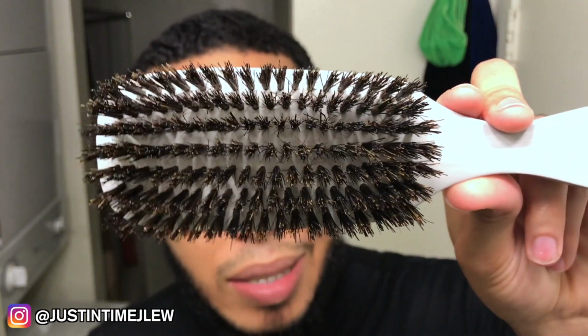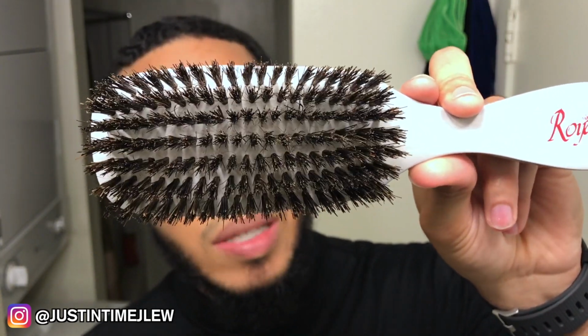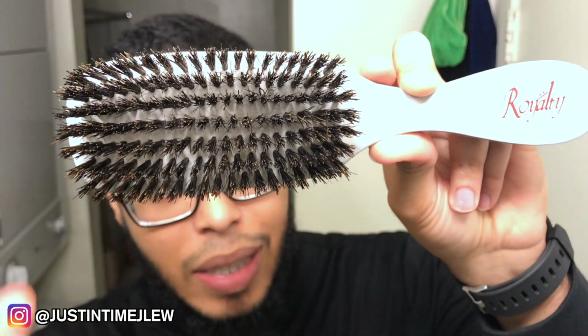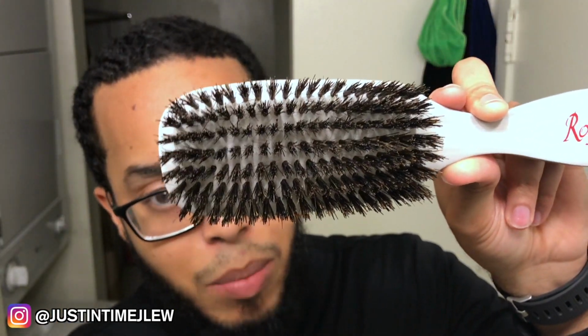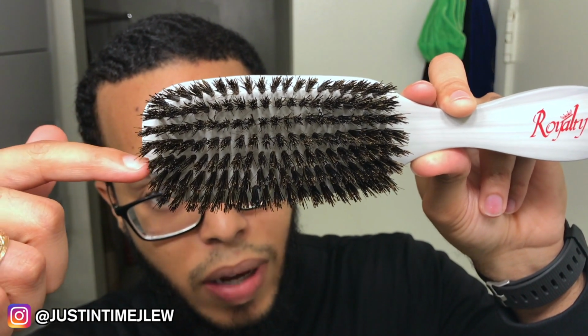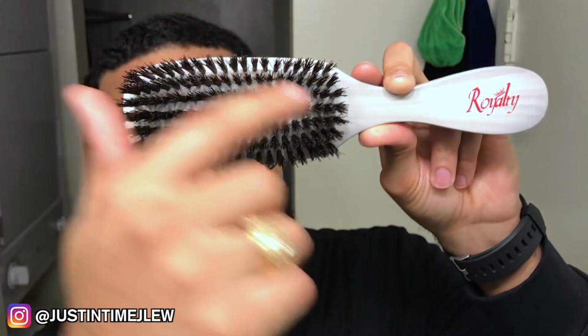Alright, so most of you guys know when it comes to the royalties, the royalty brushes are typically 7 rows. Now with this brush, as you guys can see, this is 7 rows. When I say that, what I mean is you just count this way. So you see 1, 2, 3, 4, 5, 6, 7. Those are the 7 rows that we talk about in the wave game.